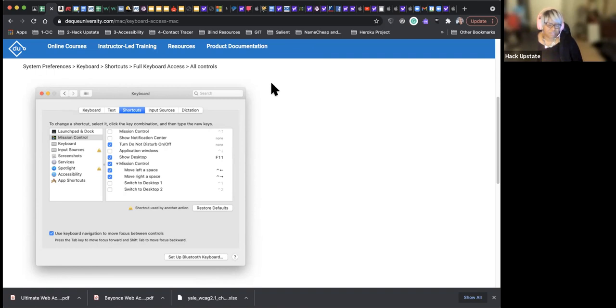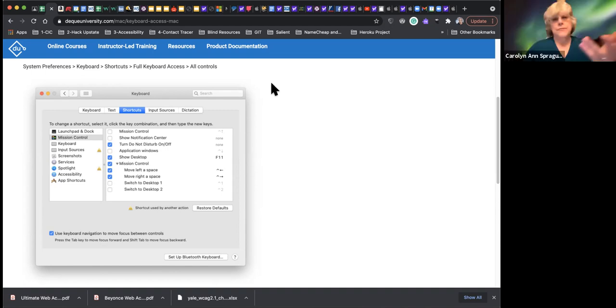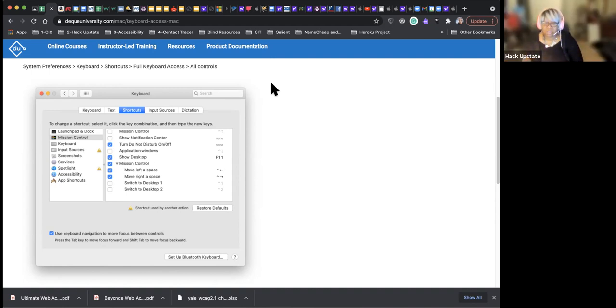Like with VoiceOver, there is a bit of a learning curve, and we haven't talked about that. If you're a person who is blind, you don't see these directions. There's a lot of memory work that they have to do, and it becomes very tiring and exhausting, and it takes time. But if you're someone who has some other disability but you're able to see, you go into a realm of different tools. So yes, there are reading-focused tools.